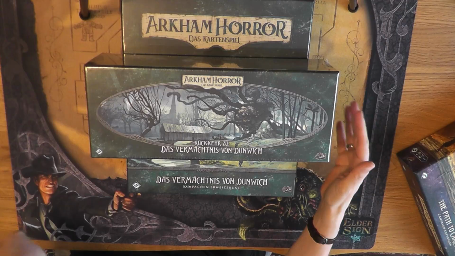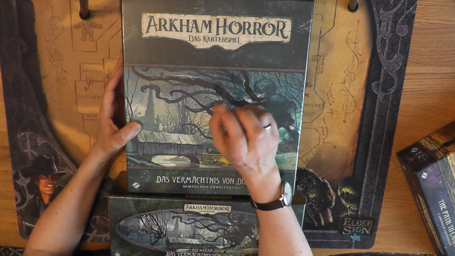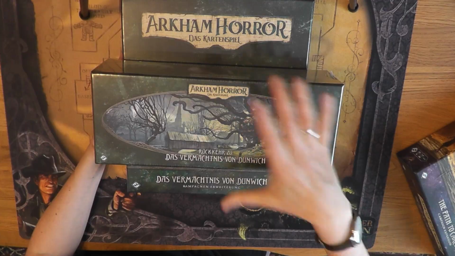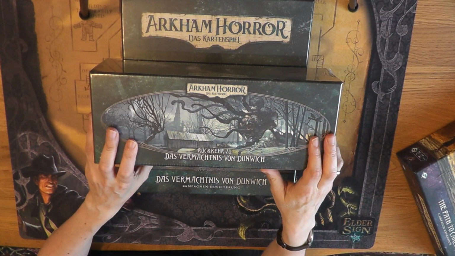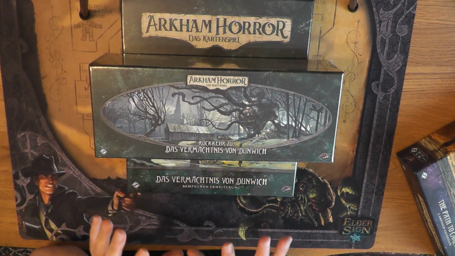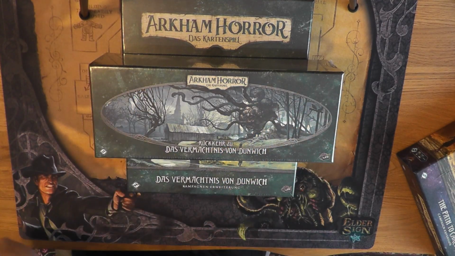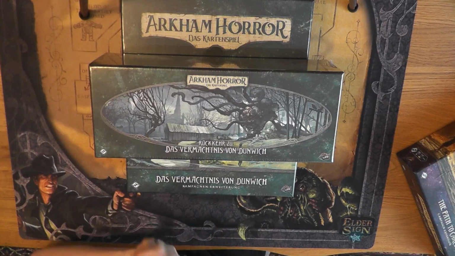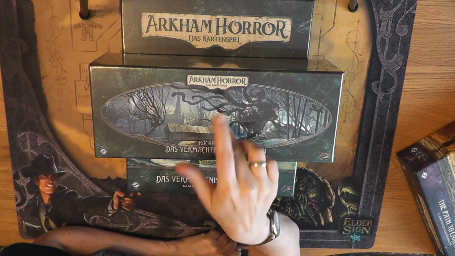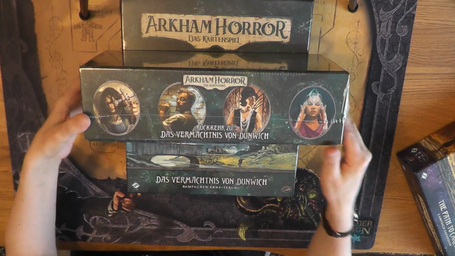So with regard to what is the difference? Well, this is the campaign expansion, which means it only contains the scenario decks for the whole Dunwich cycle. And the return to Dunwich card box contains additional scenario cards that you can add to the existing scenarios, or even maybe exchange certain cards from the original version to add flavor, to add a different twist to keep it interesting. And as far as I know, it also contains additional cards for the investigators themselves. So this also contains investigator cards.